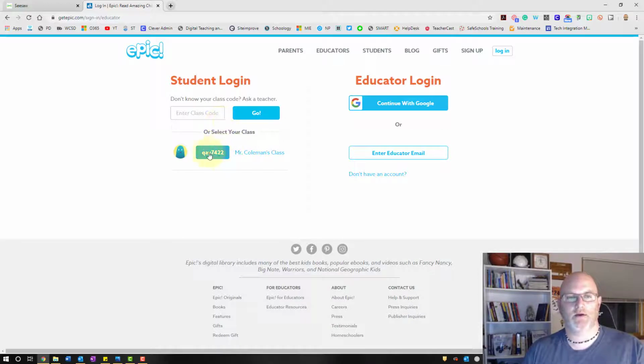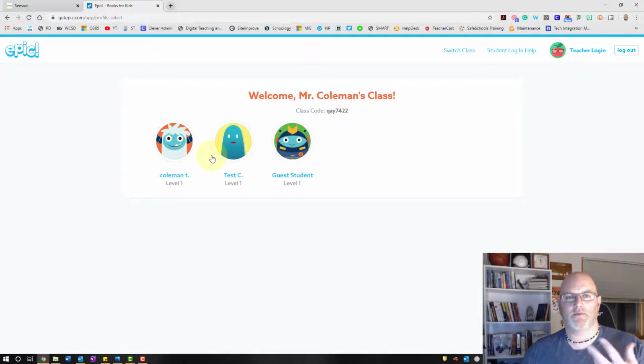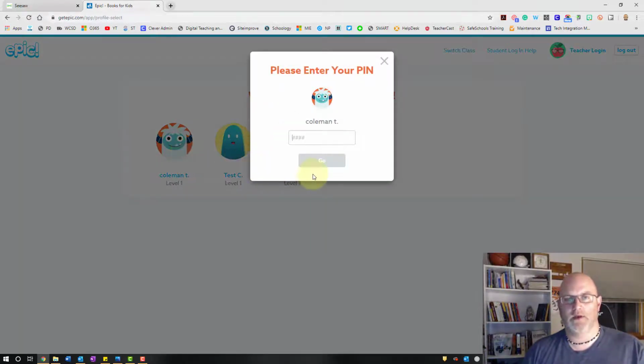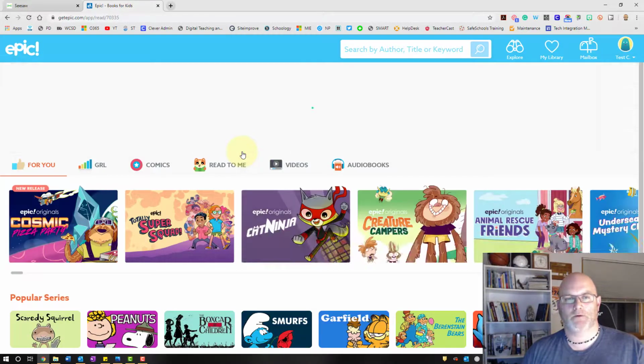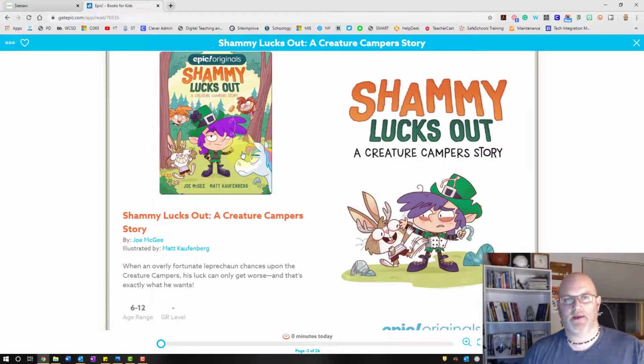Or as you can see on here, it saves my class code. So they can either enter it, click on it. And after this, it remembers who they are. Then they're going to find their name, click on it. Again, the first time they have to do this, if you set them a password, put that in. Let me pick one that doesn't have one. It'll log them in and then take them to that activity. After this, they will not have to do that. So here is that activity, and they can read through the book.